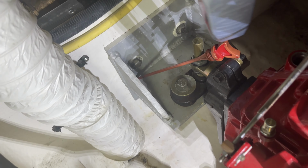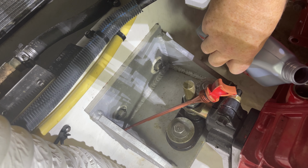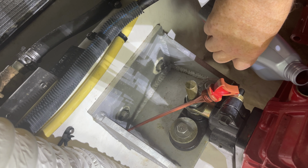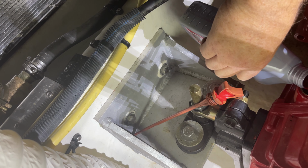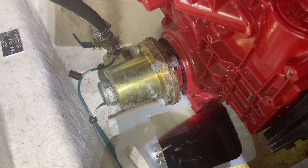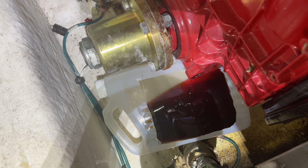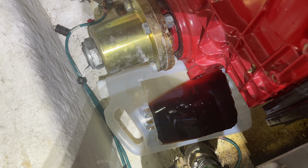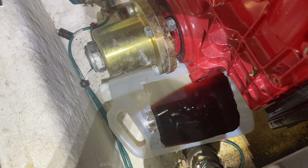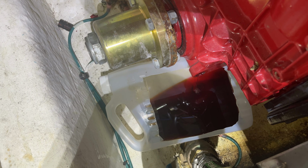Okay, so I've got a single liter bottle of tranny fluid, Mercon, or actually Dextron 3. I'm just going to pour that in there, and I just want to see what it looks like. See, that's a nice red color coming out now. So I'm going to put that drain plug back in, then add the remaining of whatever's left of that liter, and then pull the plug again and see if any contaminants come out with that oil then.